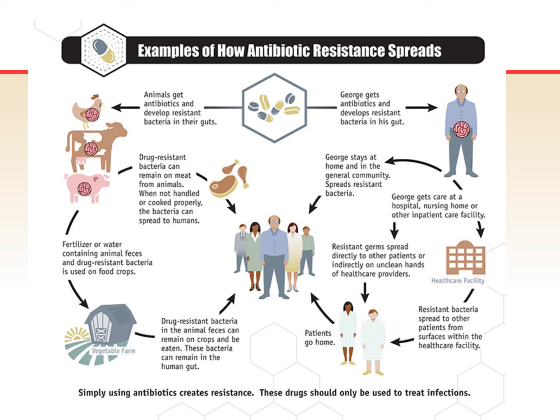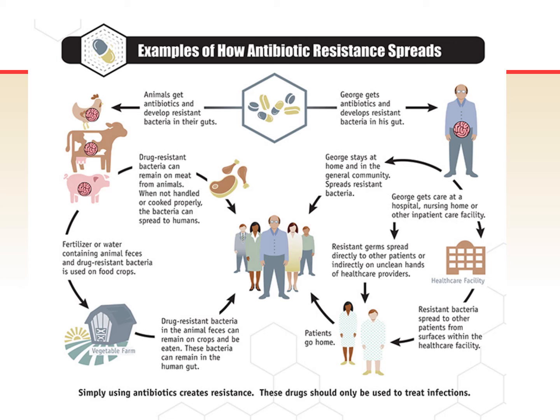In the condition on the left, these little animals, the chicken, the cow, and the pig, are being fed antibiotics to promote their growth. And then they develop drug-resistant bacteria in their microbiome, and then in slaughter, some of their intestinal contents can get on the meat, and then humans can inadvertently consume those intestinal bacteria when undercooking meat or through cross-contamination, and then themselves have these drug-resistant bacteria in their own bowels.